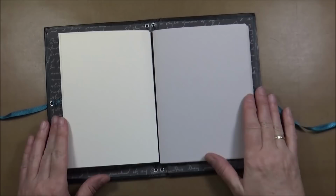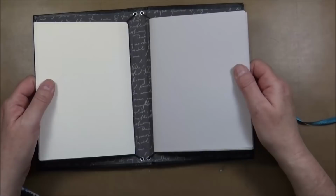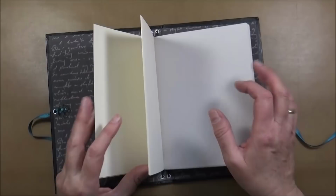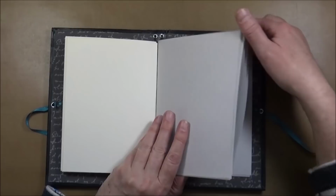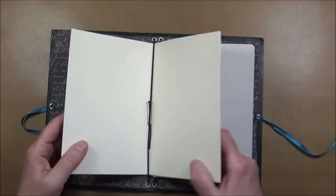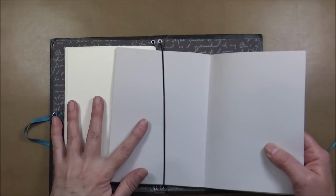And then I added two signatures. I opted for just two because the spine is rather small, but they have room for more pages. I added sturdy mixed media paper in the first signature and some drawing and sketching art paper for the second one. But of course, these signatures are refillable, replaceable, because they're very easy to take out of the elastic band, as you can see here. And that makes this type of book very versatile.